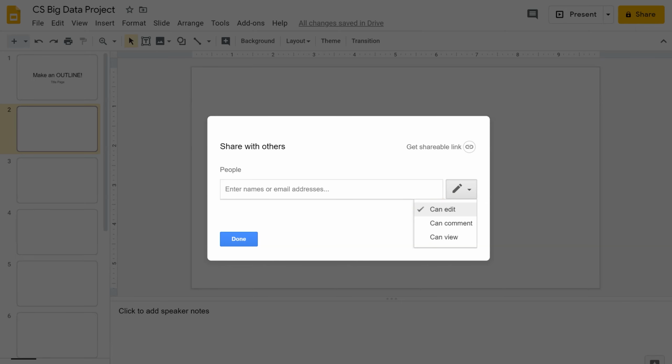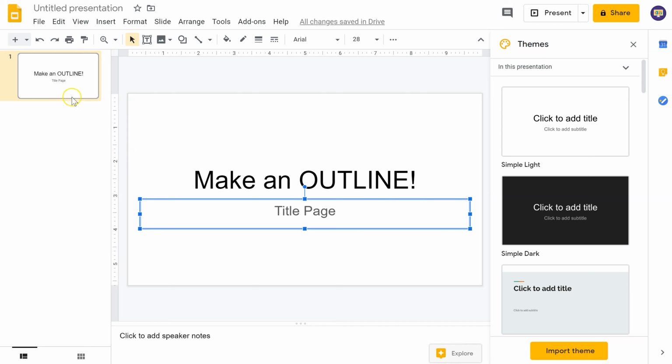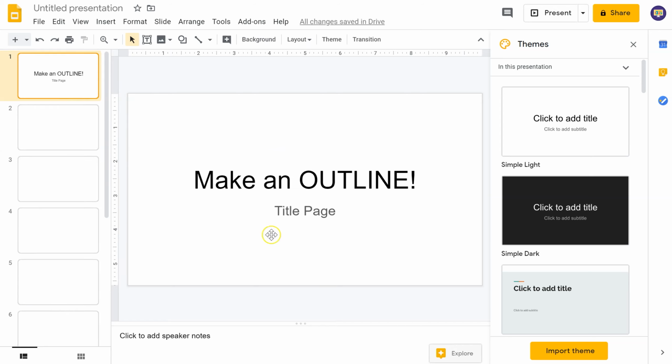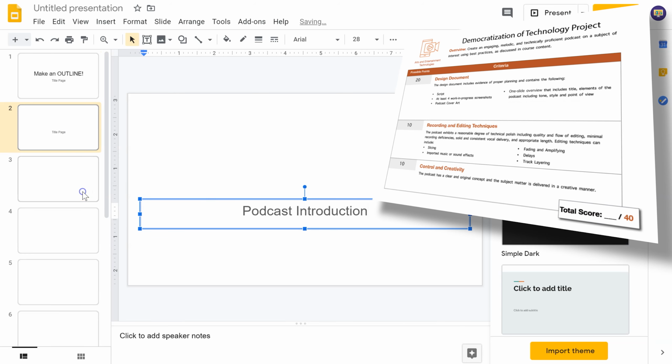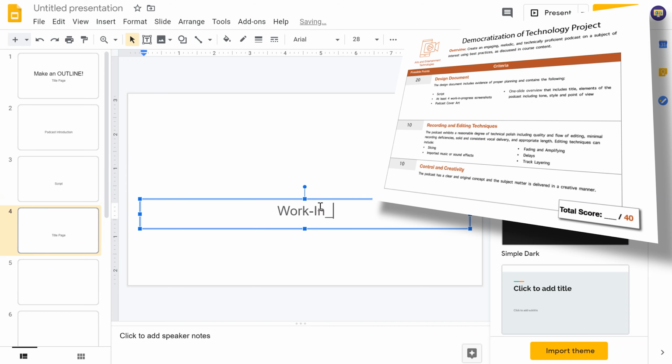The next thing that I would do is put a skeleton outline of the design document. What I mean by that is I want to put a slide for each component of the rubric. I can just put a simple text box to start that will tell the group what should go in that slide later on. This doesn't mean that every rubric component is going to use exactly one slide, but we're organizing it this way just for planning purposes.